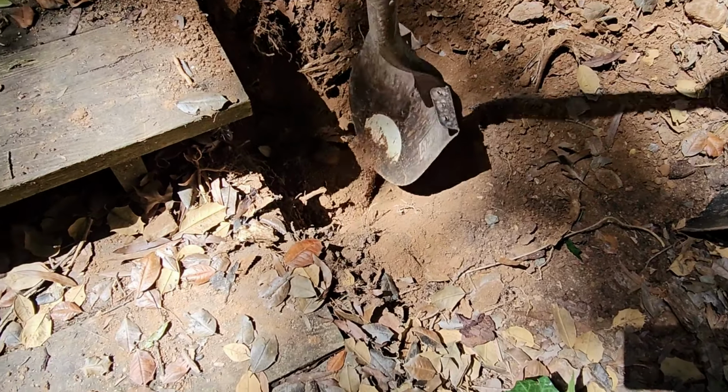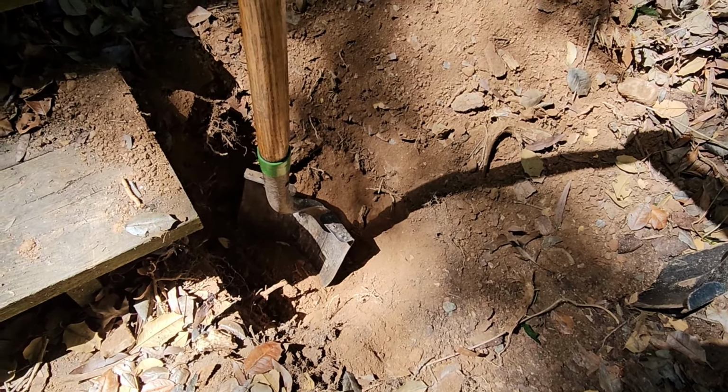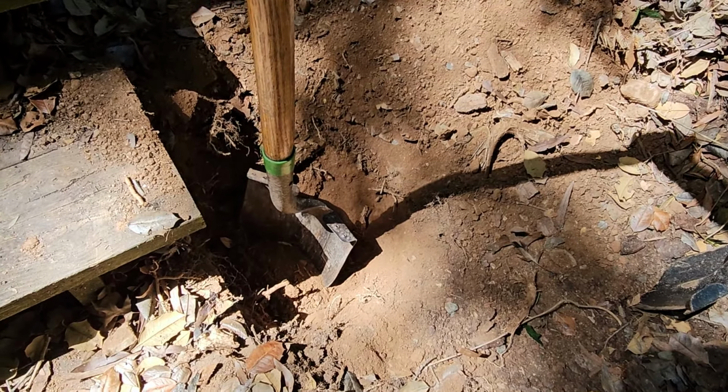So we are going to keep digging. Keep on giving you guys that good time lapse. Just wanted to bring you in for a moment. Like this guy, he's about a shovel head or so deep, maybe a shovel head and a half. So that's roughly 8 to 10 inches, roughly.